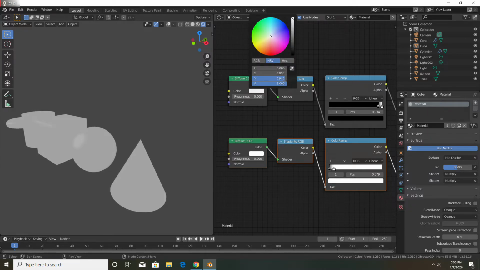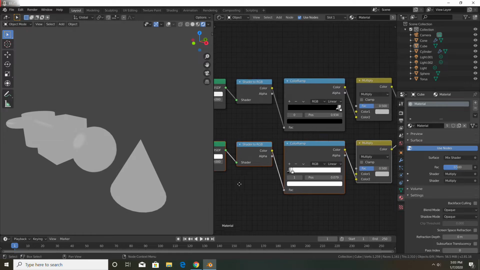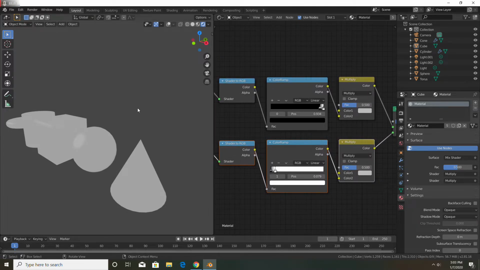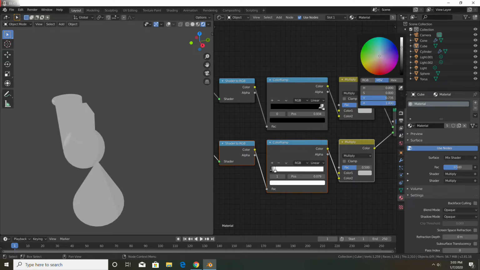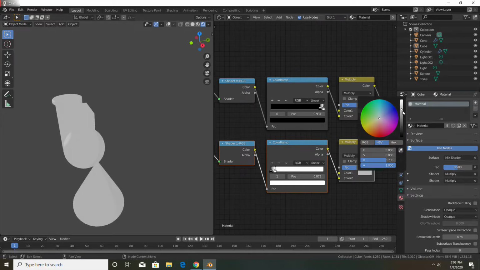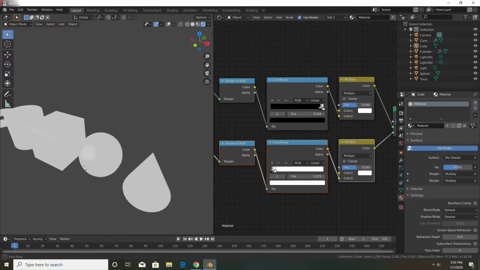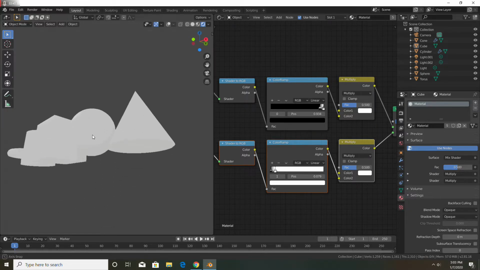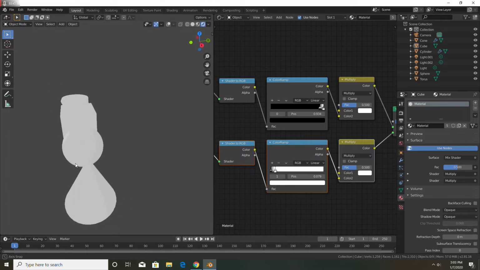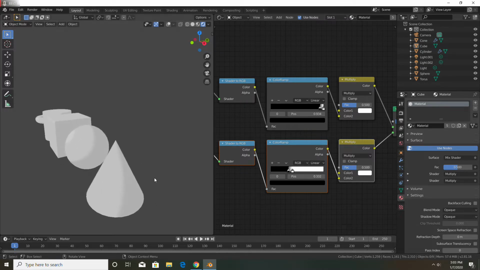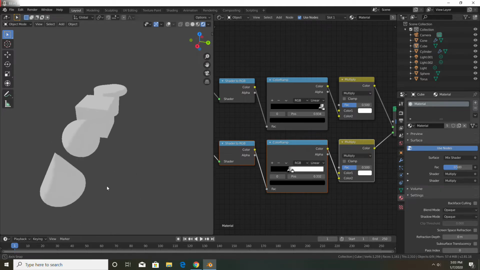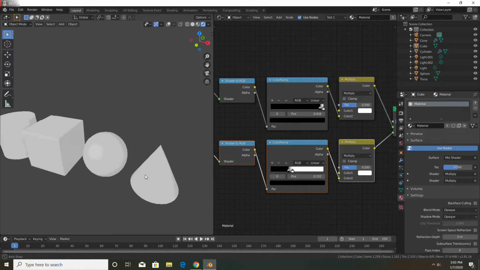I'm just going to reduce the highlights by a little. And that's pretty much about it. You can turn up the value on the main color if you'd like. And there you go. I prefer not to have the Toon shader that far to the left for the shadows. I prefer to have the shadows a little bit more. Yeah, there we go. But it's your model, it's your shader. You can do it however you like.